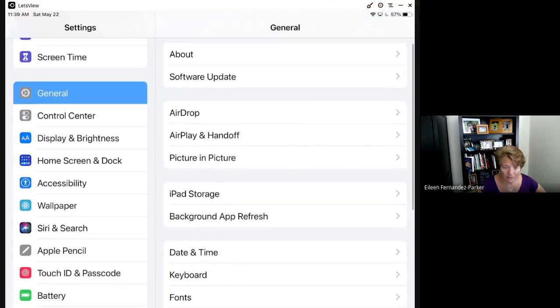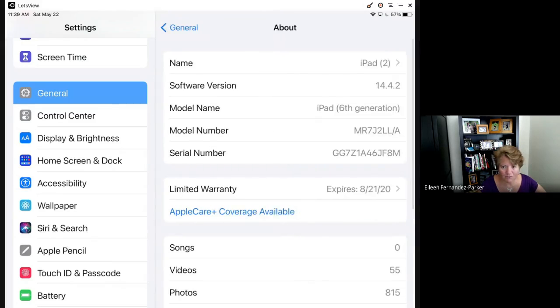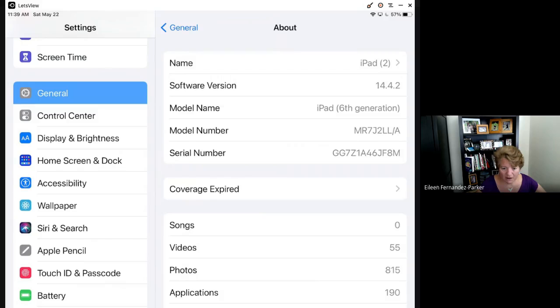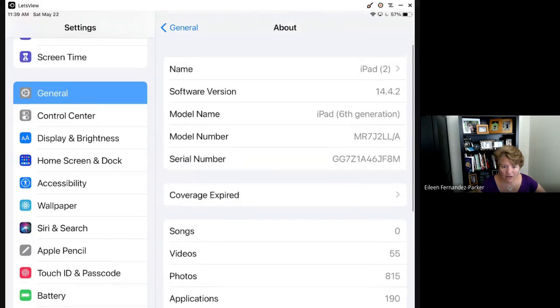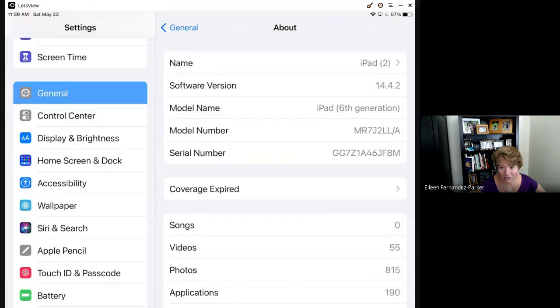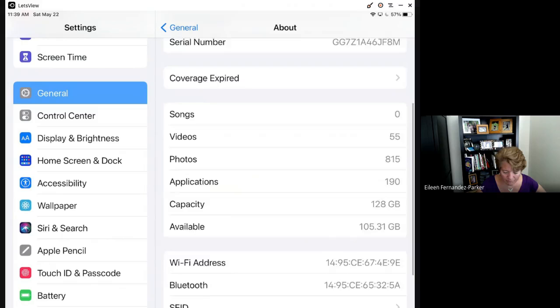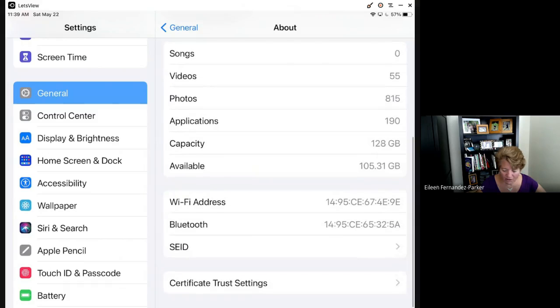And here in the About, this is where you can see what generation iPad you have. So I have an iPad 6th generation. I can see my software version. I can see my serial number, but I can also see here how much storage is being used up with different items that are saved to my iPad.